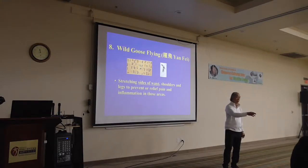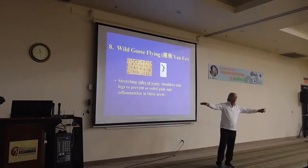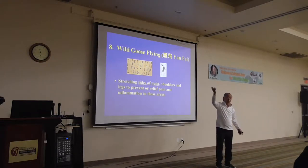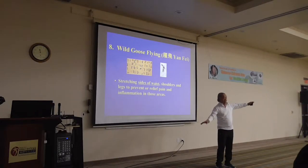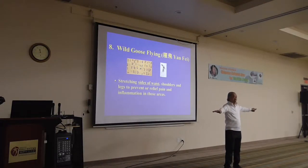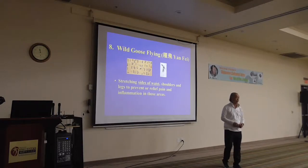Now, if you have little kids or grandkids, there are a number of Walt Disney movies about the wild goose coming from Canada down to Mexico. And so this is a well-known phenomenon, that these geese don't do this. They take advantage of the air currents and the air pressure, high and low, and they just glide a lot. There's no way they could fly thousands of miles by flapping their wings.